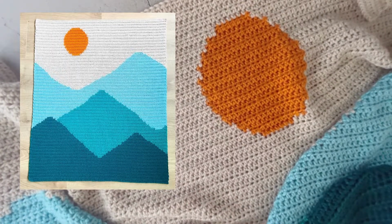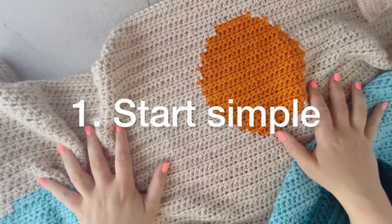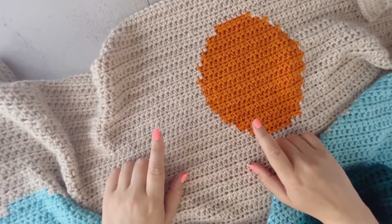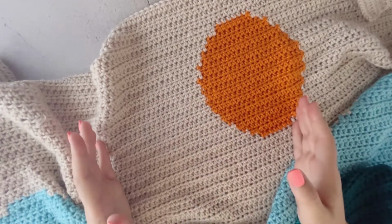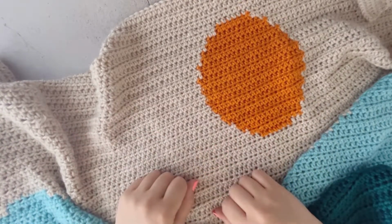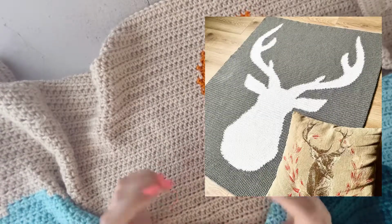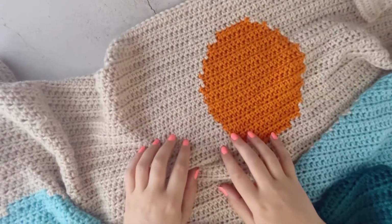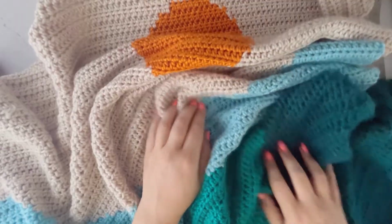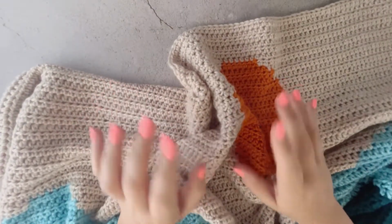And the reason I've got this out today is because my first tip is to start with something simple or something small. And by that I mean start with either a baby blanket project, or if you're going for a full-size blanket, pick something that only has 2, maybe 3 colors. For example, my stag blanket right here. That's because graphgans can get a bit overwhelming. You end up with lots of different colors and you're using them all at the same time, and they can get tangled and it can be a bit difficult. So start small, start simple.